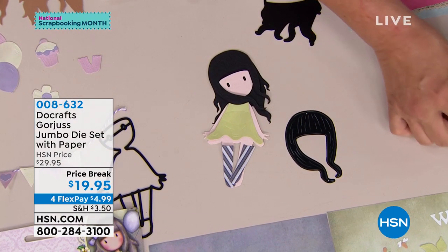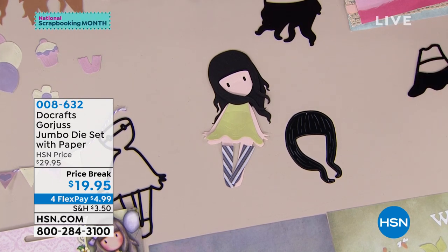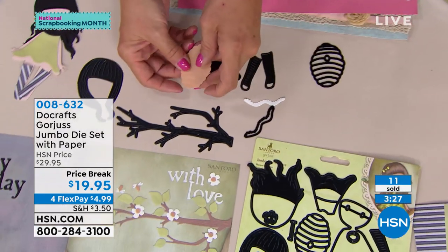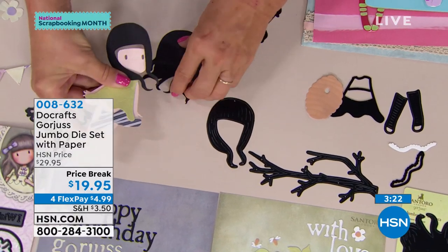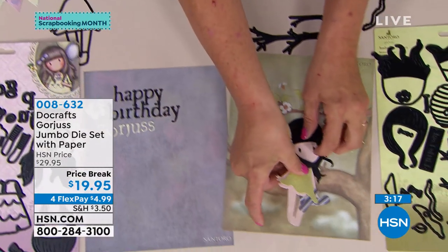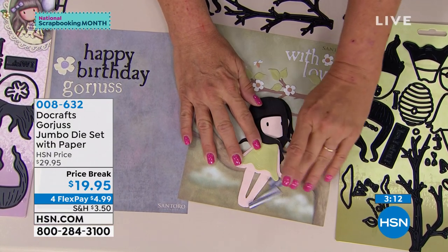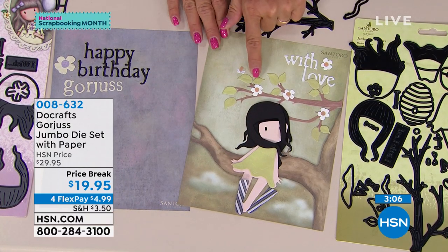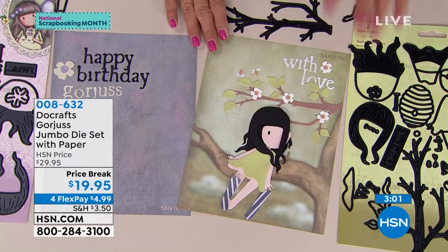So I put that together like that, right? And then we're giving you the paper scenes. It also has a tree branch that you can actually create your own dogwood. And it's also got a honey beehive right here. So now once the little girl has been created, you're just gonna put her over here on the tree. Remember, you're getting five sheets of paper to get started with, right? And she's gonna sit right there on that tree. Look at that. Right, we're gonna put her little stockings down here. And I mean, we're going gorgeous. And look how we did with the tree. Gorgeous. Now you can make this any kind of tree, something you had in your own backyard, or you can create it with your own backdrop. We're giving you this paper just to start.